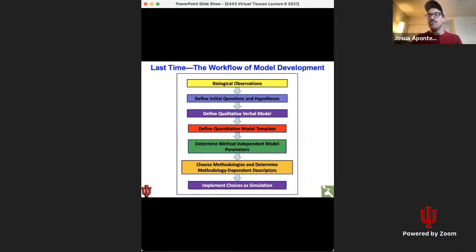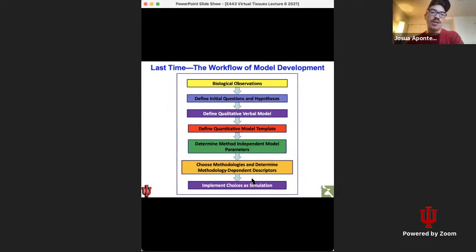Because they depend on the specific way that you decided to represent this property. And I've always sort of struggled with that difference between what is the independent model parameter and the method specific parameter. But in general, if you want to use this workflow to orient your work, think about how you will represent it generally in a mathematical form, and then when you choose a specific framework, what are the parameters that emerge from the framework.